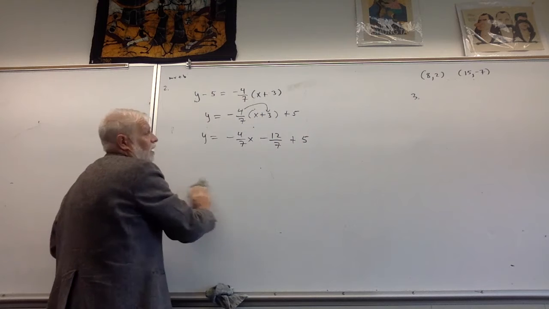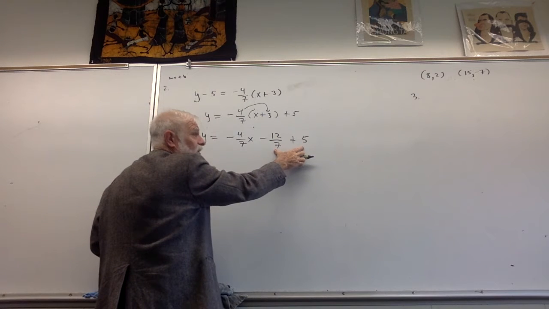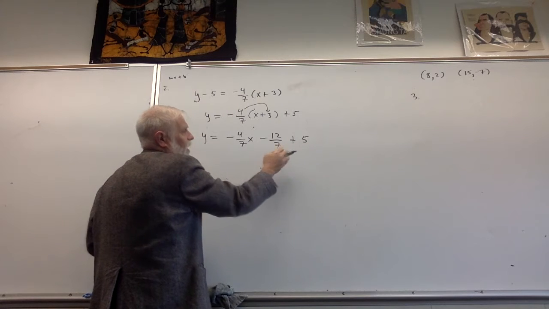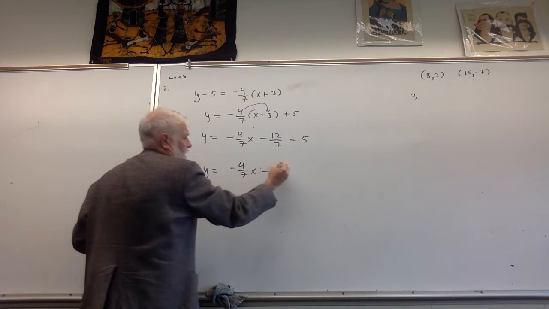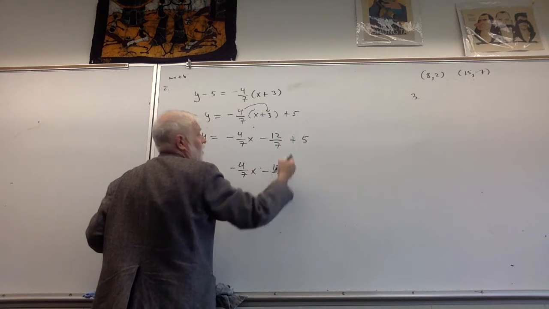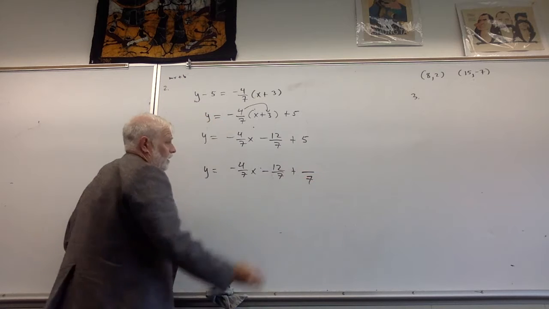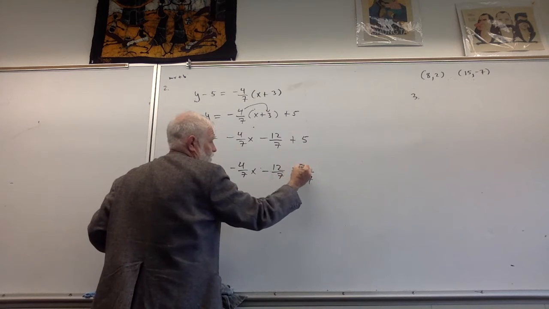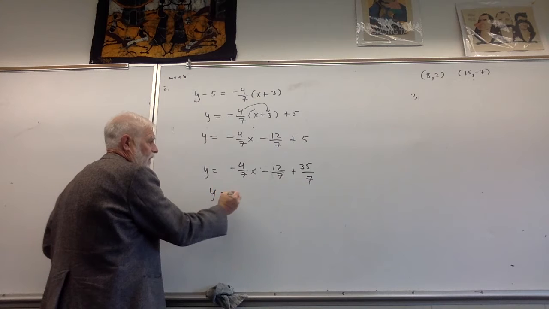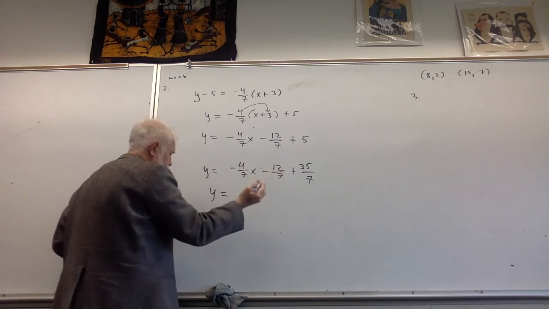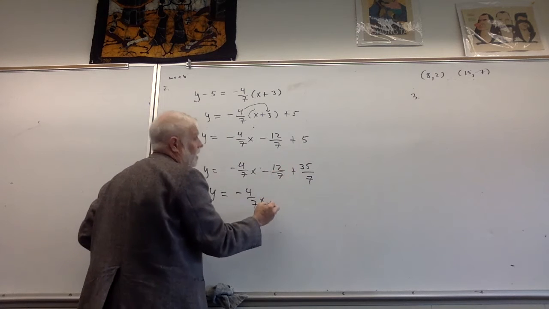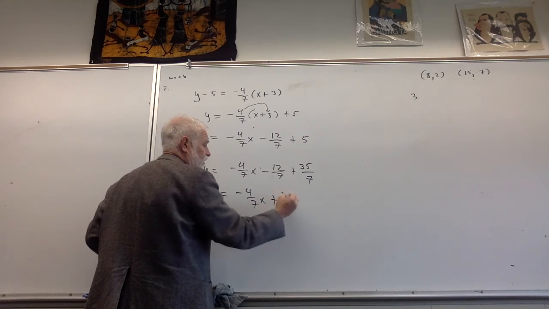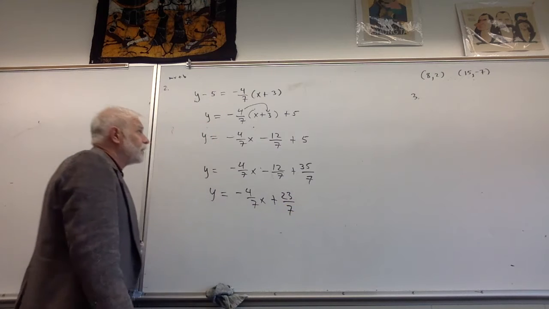All right? So these are not like terms. They're numbers. They're real numbers. But they're not like terms right now because the divisions aren't the same. And we have to make these divisions the same. So there's -4/7 x, -12/7 plus, well, I know I got to have a 7 there. What divided by 7 is 5. Now there's your times tables. Now I can combine them. This positive is bigger than that negative. So we're going to go down 12 from 35. -4/7 x, down 12 from 35. Little arithmetic practice, 23/7. Okay.